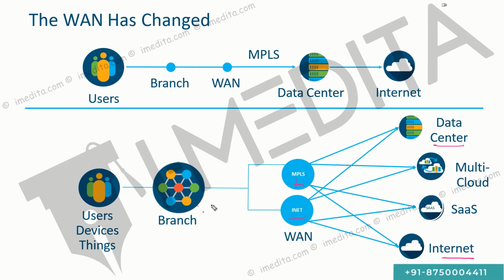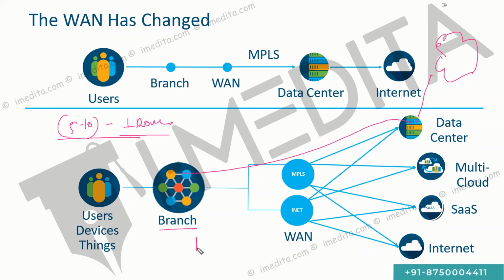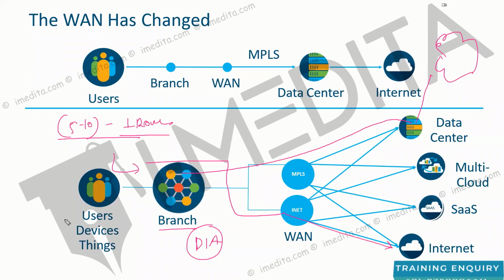In fact, internet can be provisioned locally as well. Say I have a branch where the number of users is very small, and there is no potential chance of any sort of attack. There are only 5-10 users, maybe only one router. I don't want that branch traffic to go all the way to the data center and then from the data center to the internet. Maybe for that branch, I want direct internet access, DIA. Direct internet access means the users' internet traffic will exit right from the branch WAN router towards the internet. It will not go to the data center for processing.